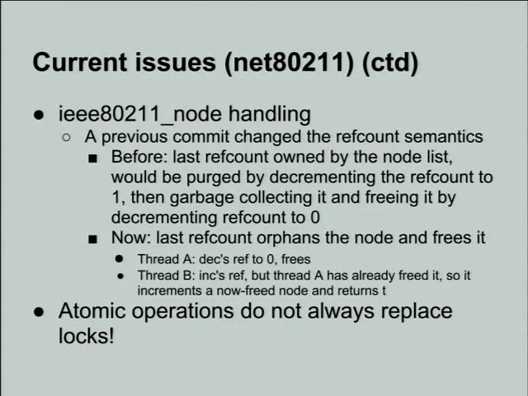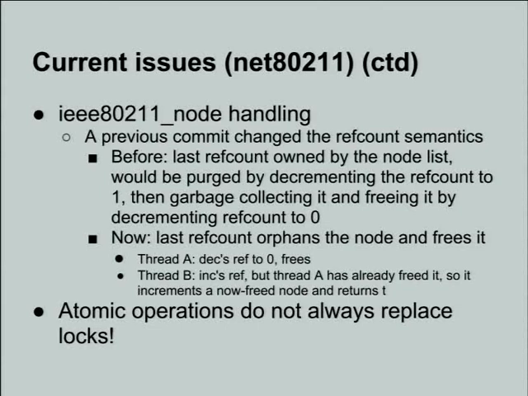There are issues with handling IEEE 802.11 node structs, which are the representations of individual stations. The summary is: atomic operations for reference counting don't replace locks. The basic issue is if thread A wants to decrement the reference count and thread B wants to increment it, thread A can decrement it to zero and free it before thread B - in the middle of the assembly that takes the pointer - can use it. There's a tiny race condition where the reference count will actually increment a zero reference count to one on a node that's been freed. This fires when hostapd or WPA supplicant issues an IOCTL which triggers off on a task queue in one thread, whilst in its own context it also triggers some kind of node operation - they will actually work in parallel every time.